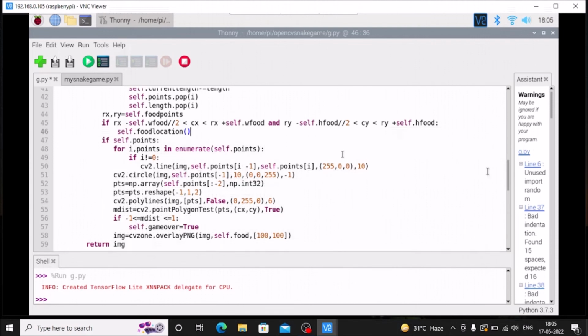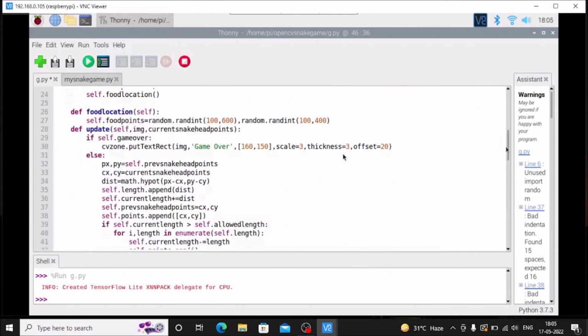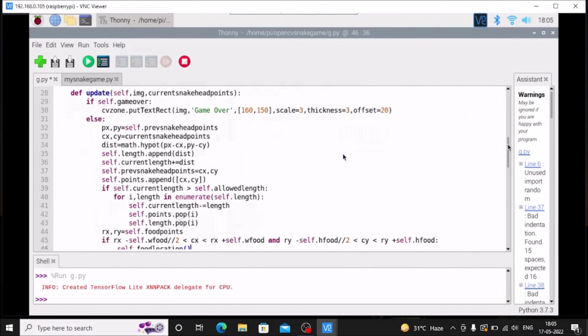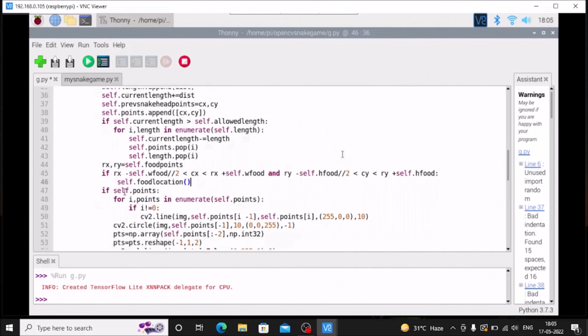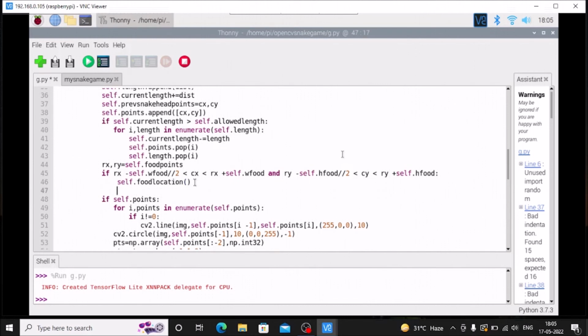First let me check the spelling. Food location, yes, it's not food locations, there is no s, so all is good. Then, if the snake hits the food, we need to increase the allowed length, because right now the allowed length, we basically decrease, or we can say we reduce the length of our snake body.